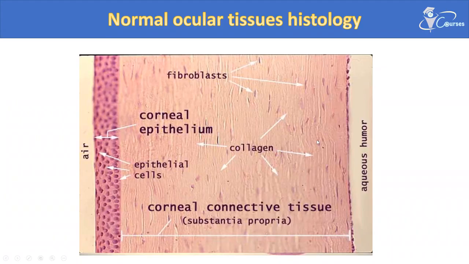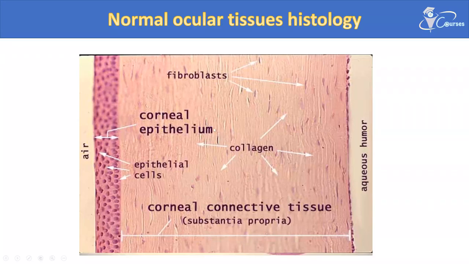Then the entire thickness of the cornea is mostly formed by the corneal stroma. So you need to know the relation of the stroma to the epithelium and to the entire thickness of the cornea, because the stroma forms around 90%. If it is more than that, you will consider that this is corneal edema. Also recognize the normal pattern of the endothelium, which should be smooth with no warts.